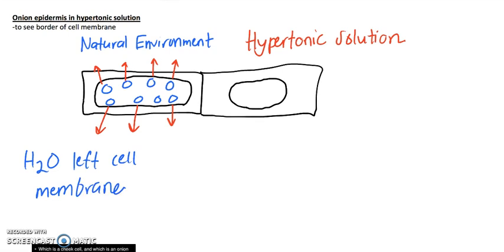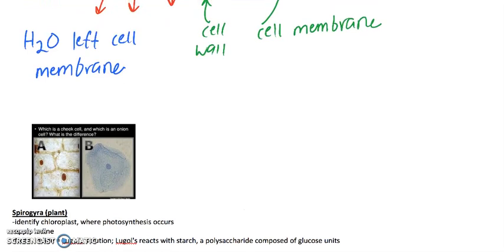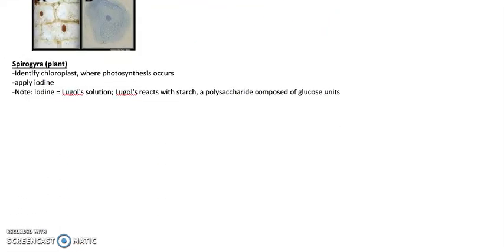Okay, so now we can clearly see the difference between cell wall and cell membrane. Oh, yep, that's a cell wall. Oh, you can clearly see the cell membrane now. But everything else is still the same. Okay, so here is an image of the cheek cell next to an onion cell, and hopefully you can see the difference between these two structures.